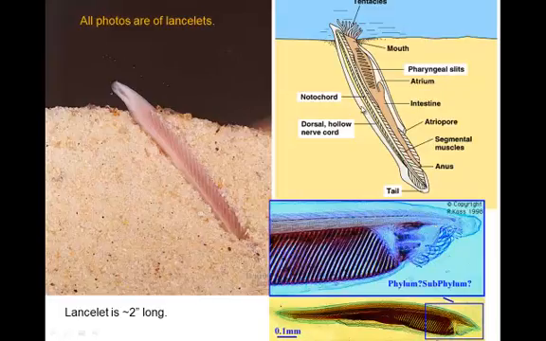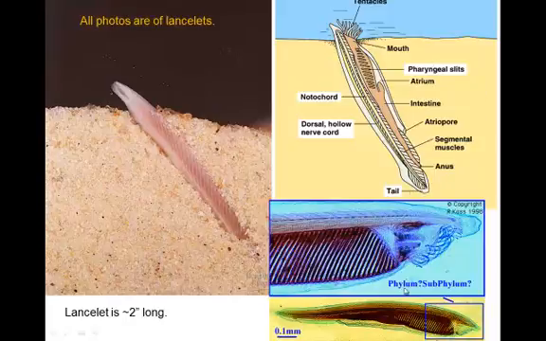This is showing them buried. This is a dead one out of a jar, like the ones we have in lab, that someone stuck in an aquarium. And it shows the real thing. It really shows the muscle fibers or the segmentation here. The segmentation in vertebrates is separately derived than the segmentation in the earthworms and the arthropods. So the four features there are dorsal hollow nerve cord, notochord, pharyngeal gill slits, and the tail.